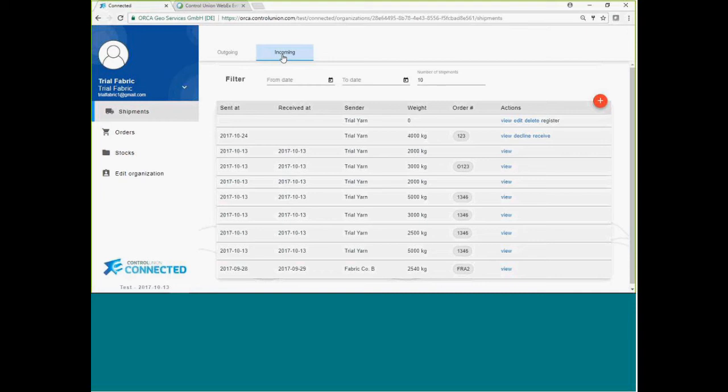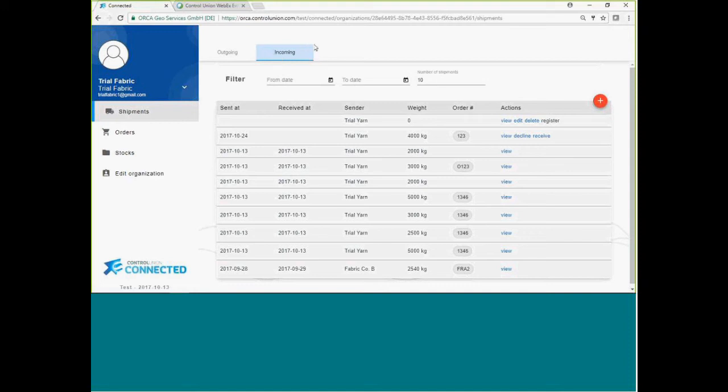This happens when you have physical stock which you need to use for a shipment, and this physical stock has not been registered in Connected yet, probably because it was already there before you joined Connected, or in case of fiber suppliers, for example, they are the beginning of the supply chain, so they need to register their stock in the system by themselves. So these are a few situations when you need to register incoming shipments.